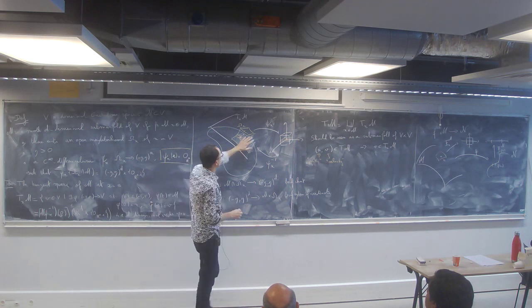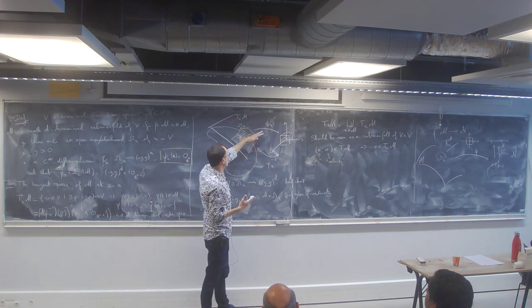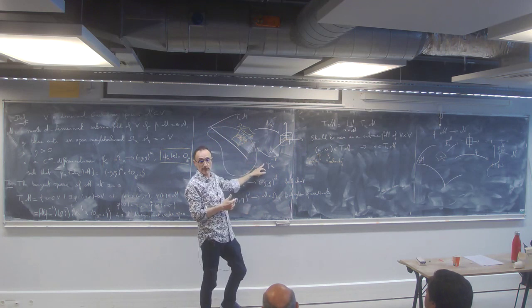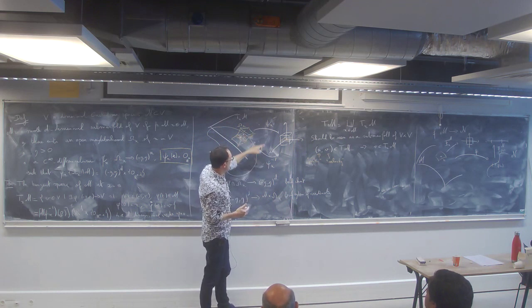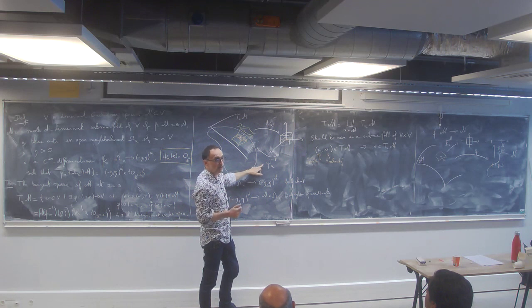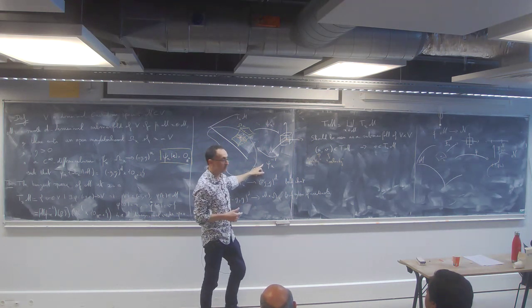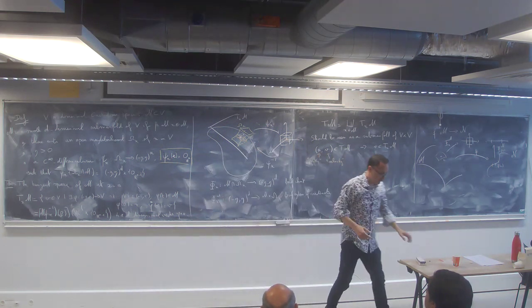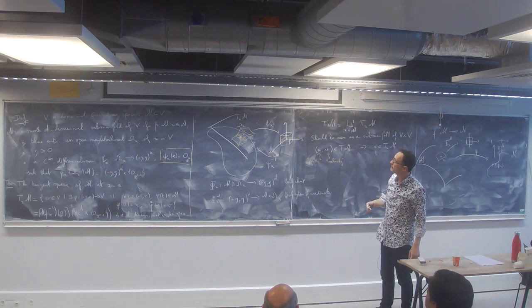And psi x is a C-infinity diffeomorphism, which means that psi x is invertible. I can define its inverse, and this map and that one are C-infinity, so infinitely many times differentiable with continuous derivatives.